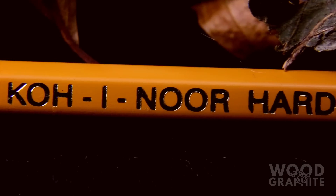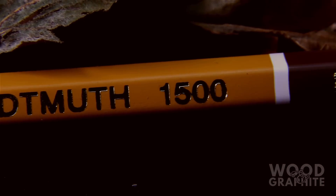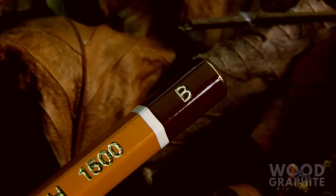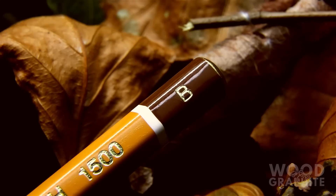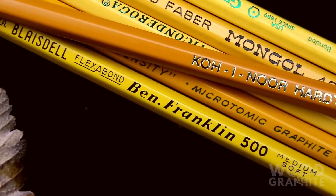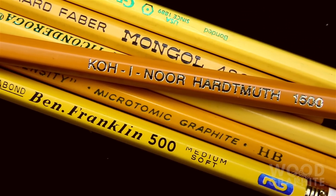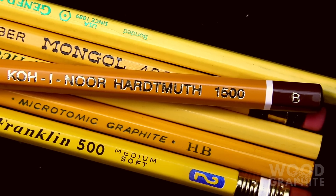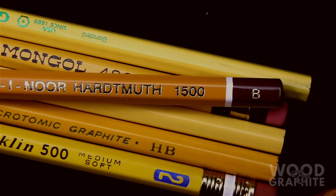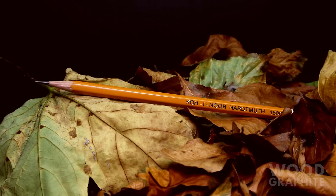From the far-flung future to the past, let's go back to 1889 and have a look at the modern Prometheus of the pencil world. The 1500 from Koenor was not the first yellow pencil, but it was the first high-quality lacquered pencil. This humble yellow cedar stick inspired a generation of pencil makers and its influence is still seen today, both in the awesome 1500 — which is still in production 126 years later — and in its many varied descendants. The gold, brown, and yellow lacquer blends it perfectly with the changing leaves of autumn.